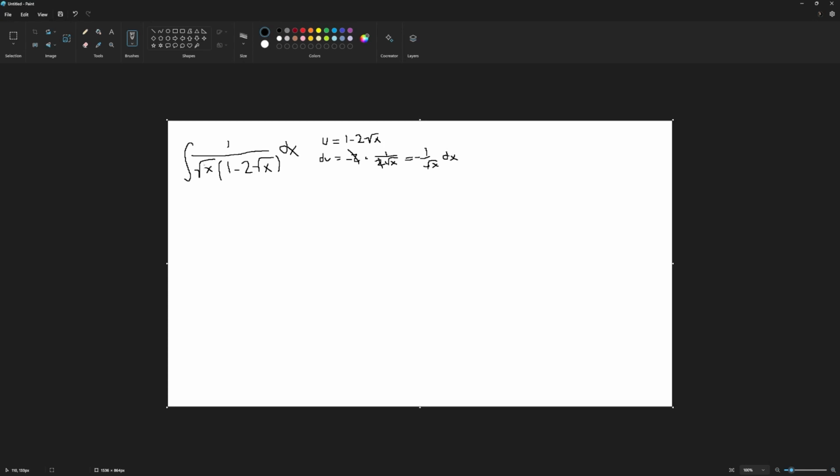Right, which we have a 1 over root x. It's this portion right here. Awesome. We just need to manufacture a negative. So we can throw a negative there, throw a negative there, and now we can do our substitution. We'll have du. It's technically multiplication, it's fine. All over u. And so now our answer is simple from here. Negative natural log, absolute value of 1 minus 2 root x, plus a constant, and that is our solution right there.